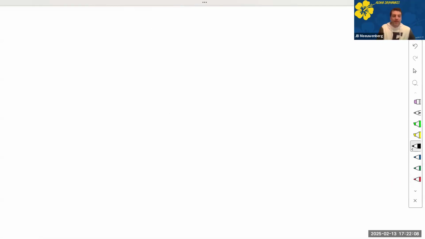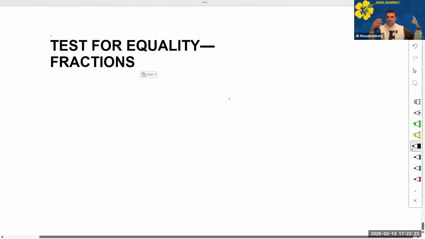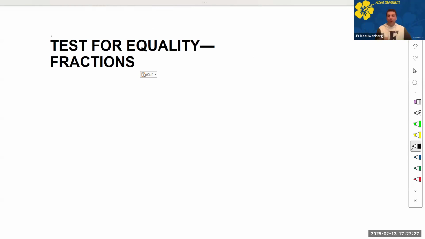So we've been talking about common denominators, and one of the best things it's good for is to test for equality. What do I mean by that? I mean, look at two fractions and determine, are these two fractions equal? Or is one greater than the other? So we're going to spend a few minutes examining that, looking at two fractions and determining which is bigger, or are they equal to each other.